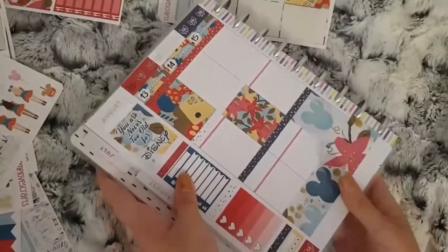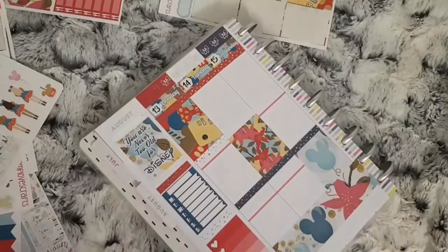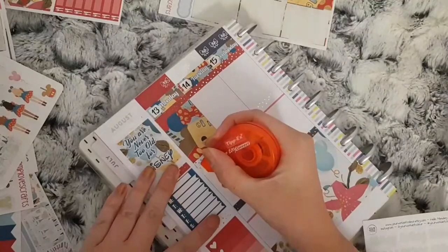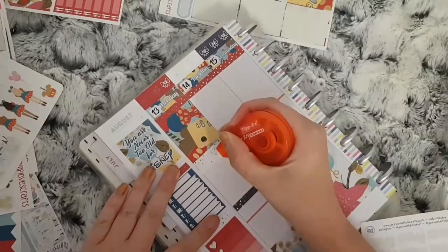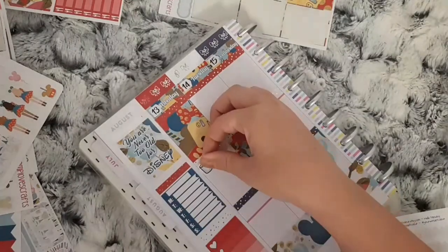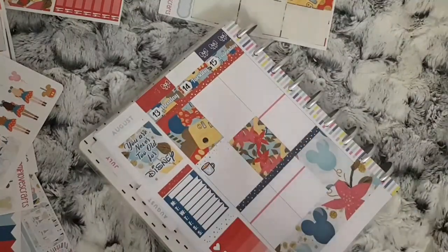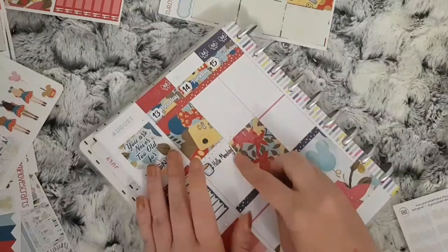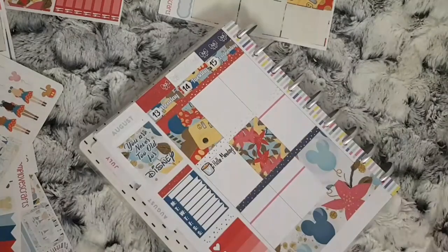So that is all the main parts of the kit placed down. Now I'm going to go ahead and place all my functional in. I did my sidebar off camera, just whited out that line there, and I'm going to place a coffee cup from Happy Seed of Star. I don't think it's a shop anymore. And a Hello Monday script word from Your World of Colour.